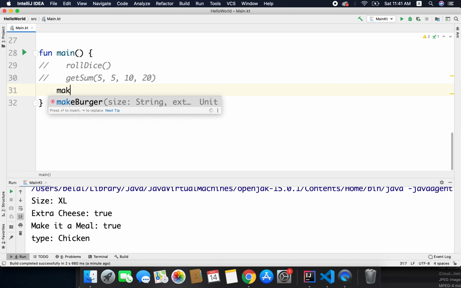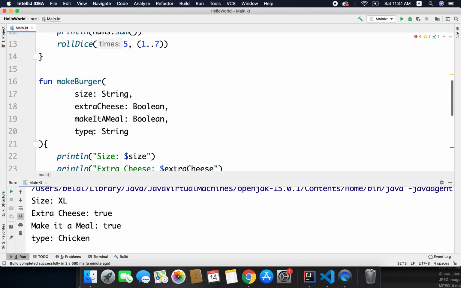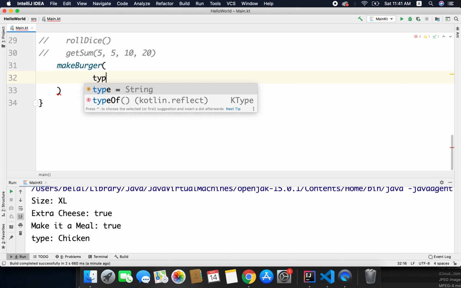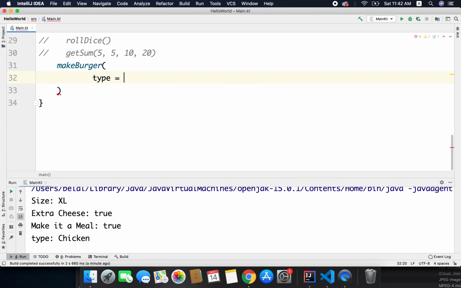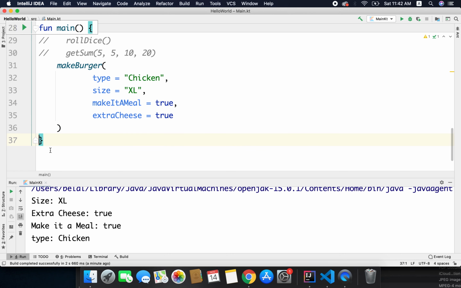Let's delete this and call the make burger again. Now it accepts type, that is at the end, but I can pass the type as the first parameter. So what we will do is we will write the name of the argument or parameter and we will pass the value like this. Then we have size. Then we have make it a meal and extra cheese.